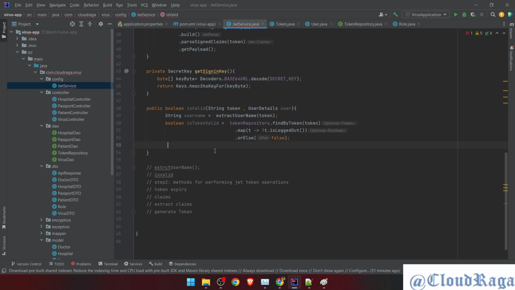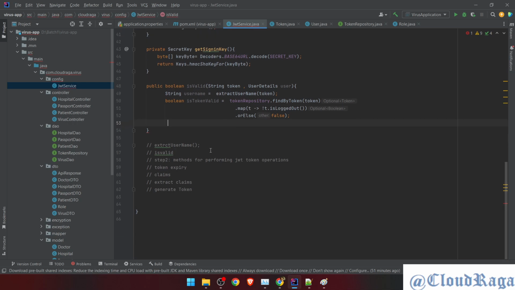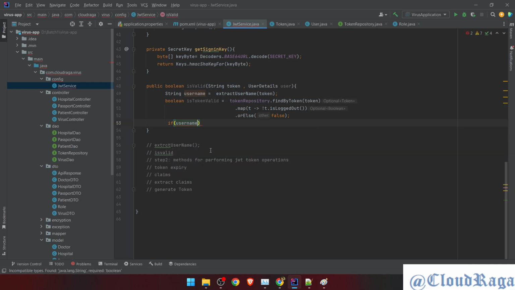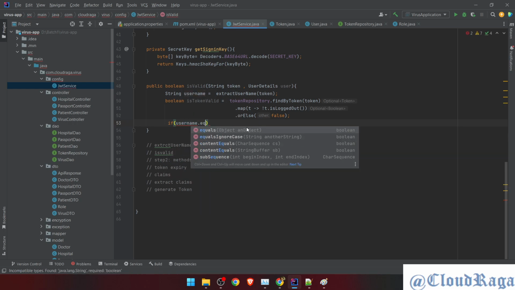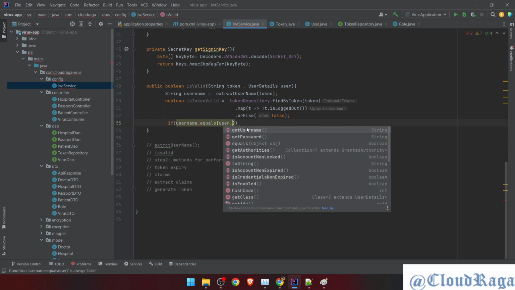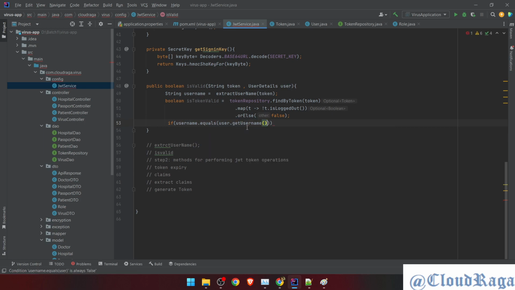Okay, now once we have this information, now I want to return the conditions, that what's happening, it is matching up or not. So first of all, check if username, that username which we have extracted earlier, username dot equals user, that argument dot get username. I'll put multiple conditions, and first of all username should match, then is token expired.